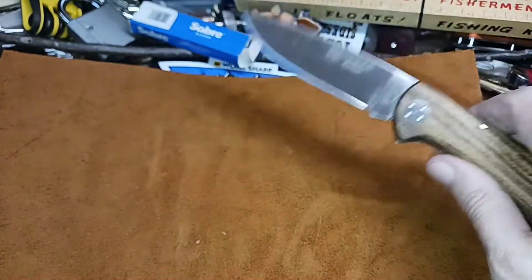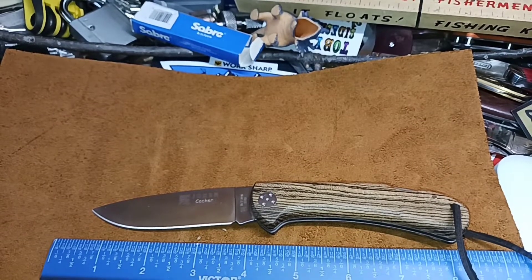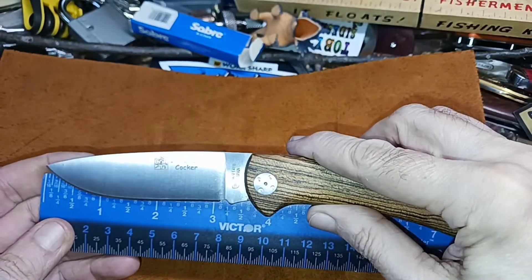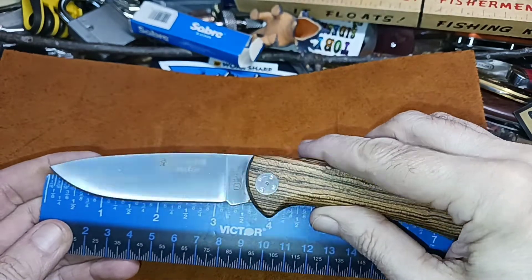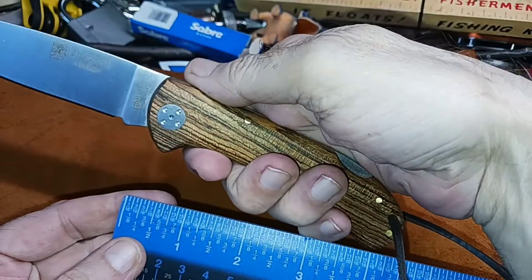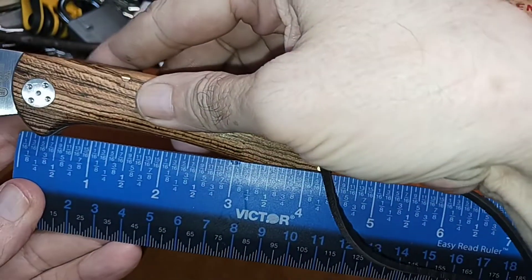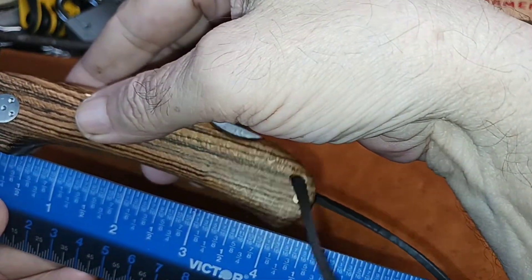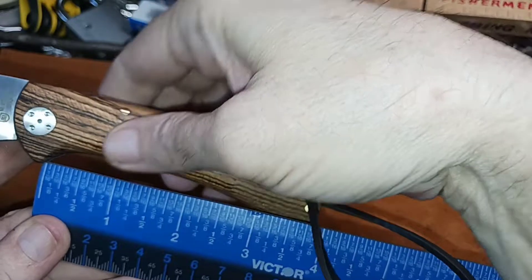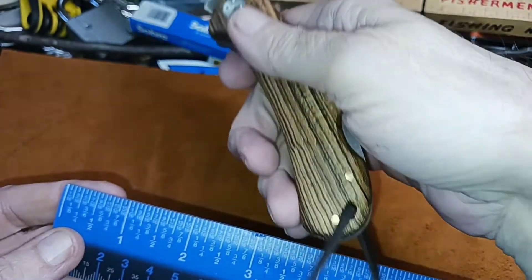Let's look at its measurements. I've got this camera set up so I'm way back here — let me scoot in. We have a three-inch cutting edge. The blade itself is like three and a half inches. The handle — it came with this leather lanyard thing on it — the handle is like four and a half, four and a quarter inches. But if you're holding down here, you're still going to have plenty of room in your hand. It's not choking you out.